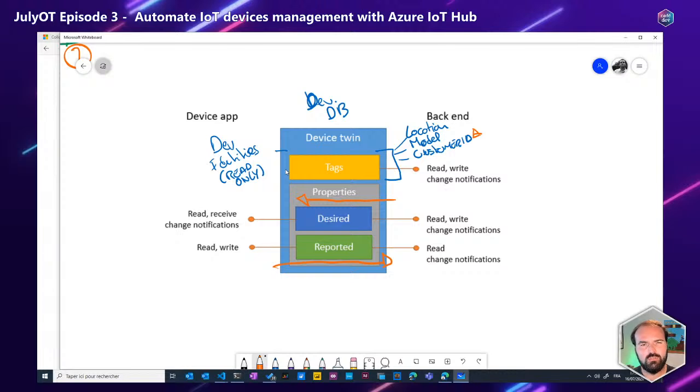Do not forget, when you think about it, why we need to do this a little more complex thing is because the device may not be able to connect to IoT Hub all the day. As we said before, we can have connectivity issues or very low connectivity.